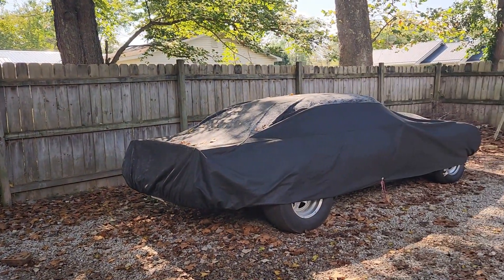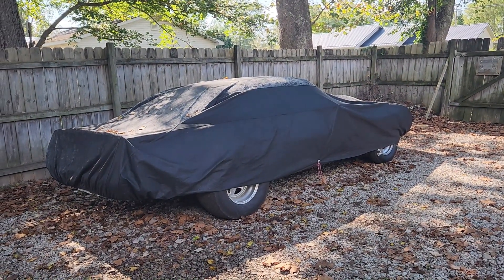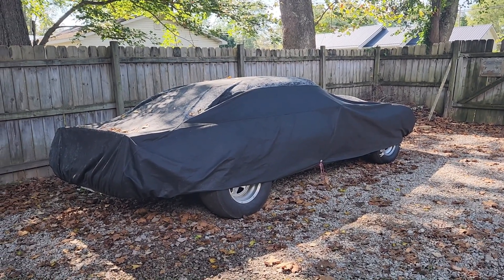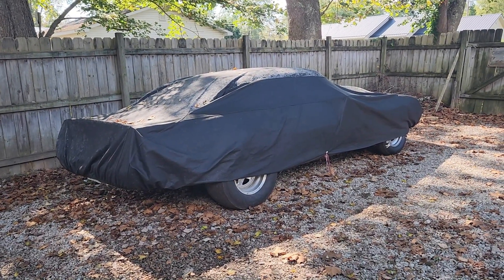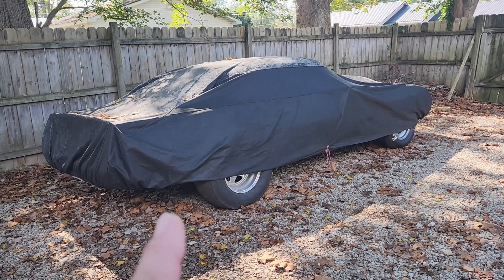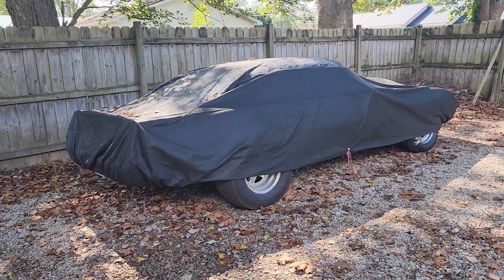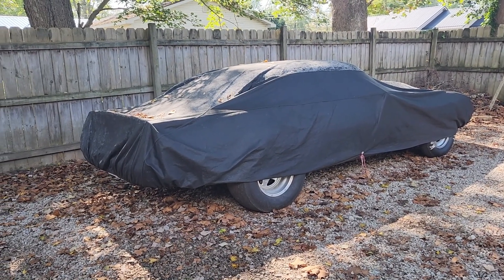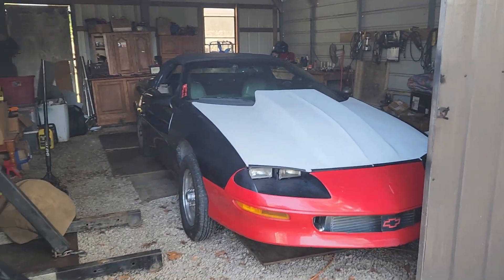The dyno we're going to is a Mustang dyno, but it does read a little bit lower than some Mustang dynos I've seen. This car on his dyno — and DA has a lot to do with it too — was a really good DA day when we went to the DK Goodrich dyno. His seems to read closer to those online calculators based on weight and mile per hour. But this one based on weight and mile per hour running on motor seemed to read 20 to 30 low. So with that said, I'm probably going to put down about 600 on that dyno.